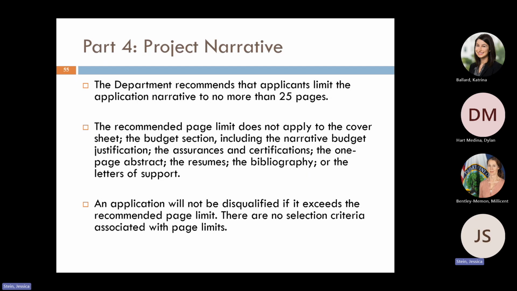Please also note that appendices should contain the job descriptions, duties, and minimum qualifications for key personnel positions. Applicants should provide resumes of key personnel in the attachments and appendices section. These again are not included in the 25-page length. As a note, an application will not be disqualified if it exceeds the recommended page limit, and there are no selection criteria associated with page limits.